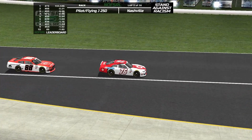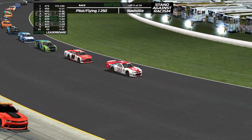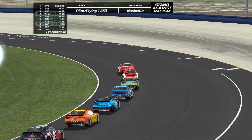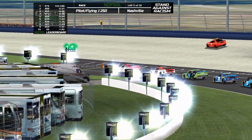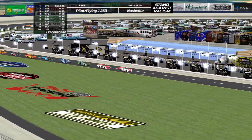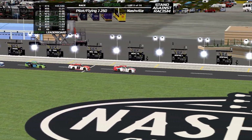Headed off into turn 3, and you'll see they will come down to the pit road now. You may be wondering why we don't have any grass up there. Well, in testing here, everyone was overrunning the turn 3 entry for green flag pit stops, so we have removed the grass there so they will not be overrunning that grass strip anytime soon here this weekend. But Alex Kelly going to bring the field down to the pit road.